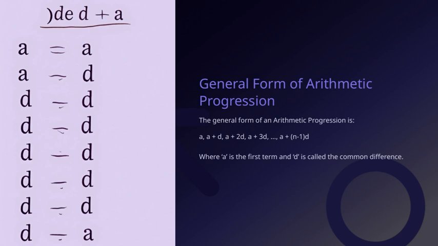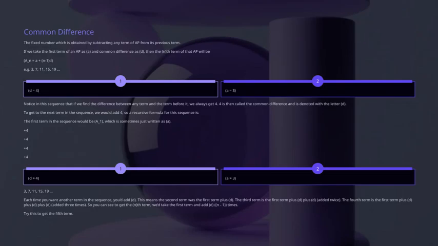Understanding this form is key because it links directly to many real-world situations, like savings plans or population growth, where things increase or decrease at a steady rate. So, when we talk about the general form, we're essentially describing the entire sequence with a simple formula, making it a powerful tool for analysis and problem-solving. Let's look at how to find the fifth term in this sequence.